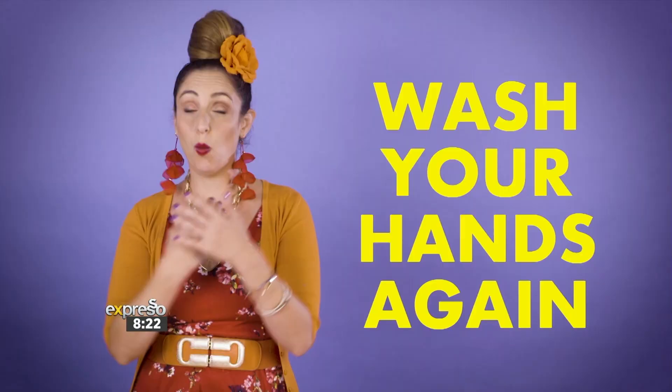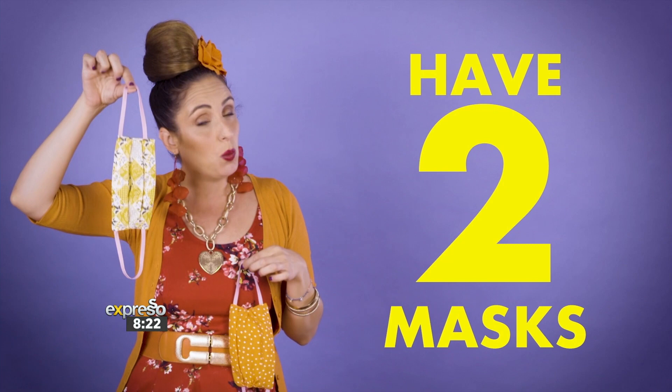These are trendy masks — friends are going to be asking for them once they see you posting them on social media. But can I lend my friends my mask? No, no, guys. We don't share masks. Please, don't share masks. It's a very personal space. Everyone must have their own mask. Suzelle, you are an absolute star, thank you so much for joining us this morning. Thank you so much, I love you guys so much! Thank you for teaching us the dos and don'ts of wearing a face mask, as well as showing us how to create three creative, safe, and approved ways to make easy and stunning DIY face masks in the comfort of your own home, using materials already in your closet. Keep safe.